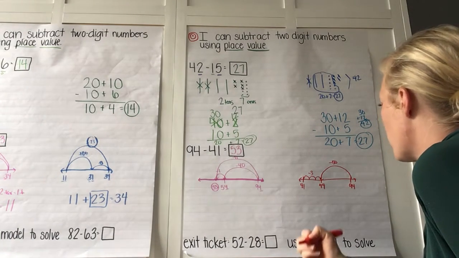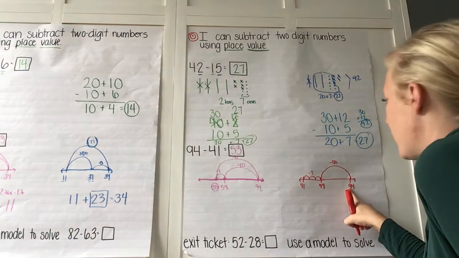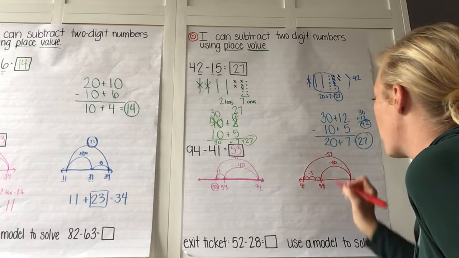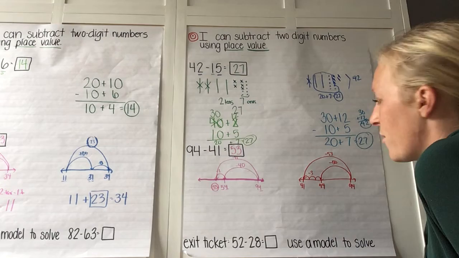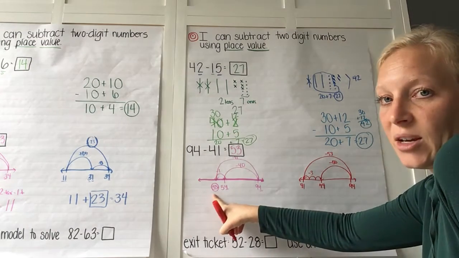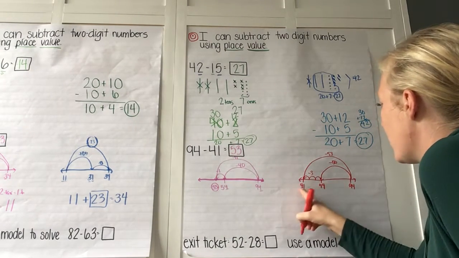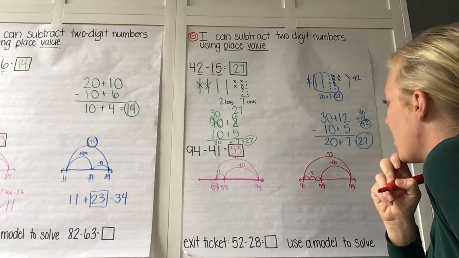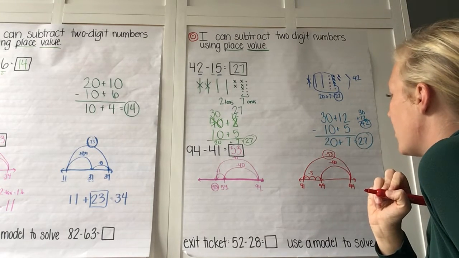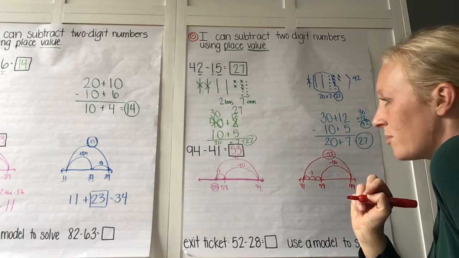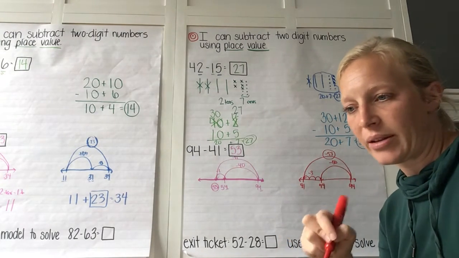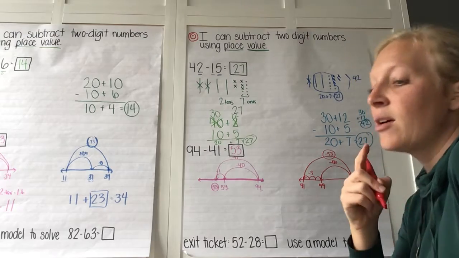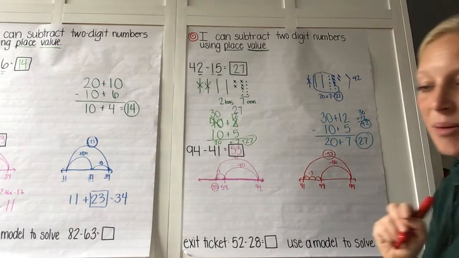All right, and so where's your 94 in your work? Where's your 41? And where is that unknown? The unknown this time is in our jumps. So finding the difference between 94 and 41 can be found by taking away this, or when we're starting at one number and ending at the other number we know, we can take away that unknown to see what it's going to take to get there. So this needs to be circled there, doesn't it? Very good. Both ways, both subtracted, both use number lines. How are they different? One subtracted to get to the unknown. One subtracted the unknown to get to the other number that they did know.